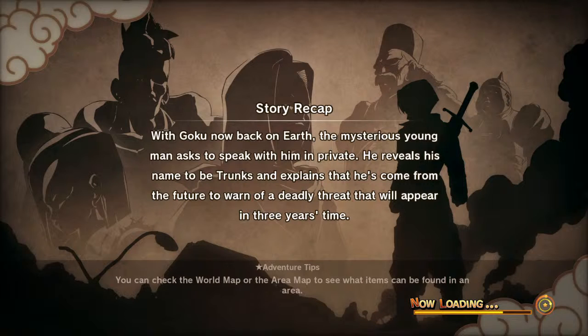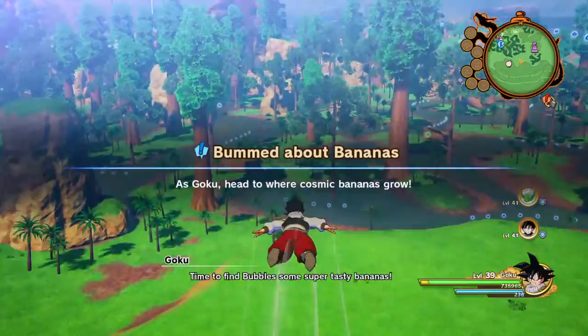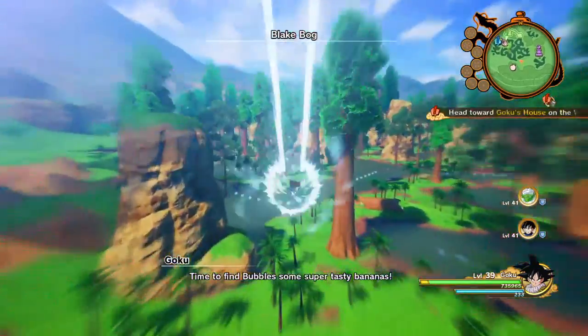But again, it's very simple. It's very self-explanatory. Just go here, go there, complete the quest, move on. But this is a very lengthy quest, so I figured I'd get that out of the way first for you guys, instead of spending forever doing it. This is the last quest. So, time to find Bubbles some super tasty bananas.